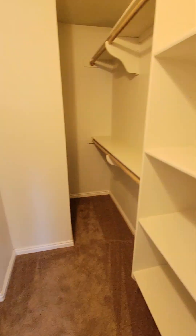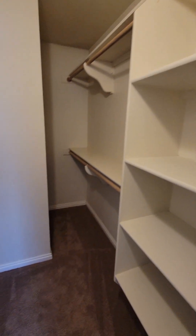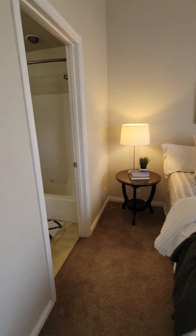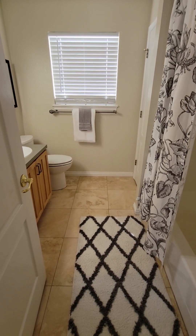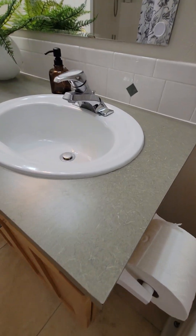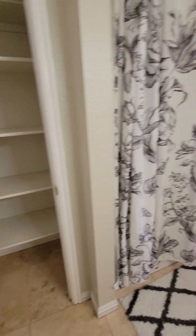The closet has a bit of a funky tetris-y shape — you have to squeeze to get back in there, but there's some built-in shelving and a little more storage space behind the door. Again you can see some unfinished DIY trim work in the closet. If I were buying this I'd have a handyman come in, clean up the trim, and do some touch-up painting. In the master bathroom you've got travertine floors, a one-piece fiberglass surround for the tub, a toilet in the corner, and a dual vanity with the same cabinetry as the kitchen and formica countertops — clean and in good shape. There's also a little linen closet right in front of the toilet.